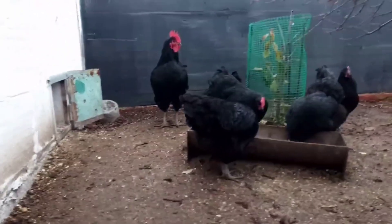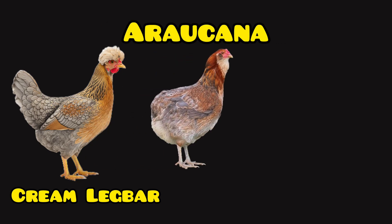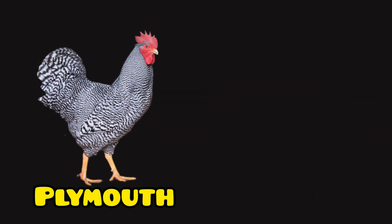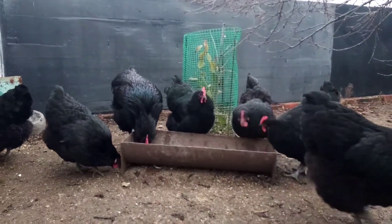And what if your vision is more artistic? What if you dream of a hen that lays blue eggs and has exotic, unique plumage? Genetics make it possible. You can start with breeds like the Cream Legbar, known for its blue eggs and auto-sexing plumage, or the Araucana, which was used to create the Cream Legbar in England. Another excellent option is the Americana — the American version of the Araucana. For plumage, you can cross it with a breed like the Barred Plymouth Rock, whose barred pattern is a dominant gene, or the Brahma to add dense plumage and feathered feet. With the right knowledge, every trait is a piece of a genetic puzzle you can put together.